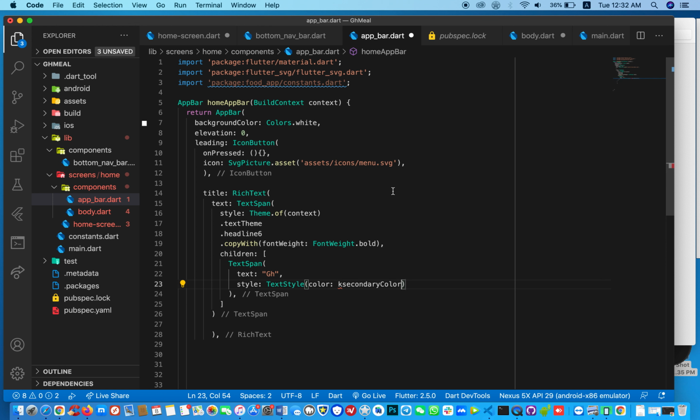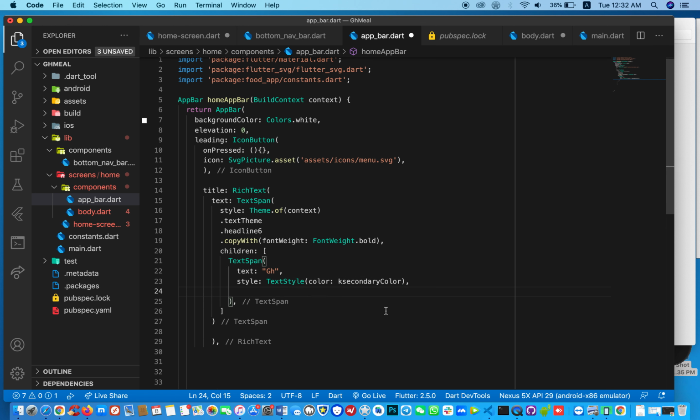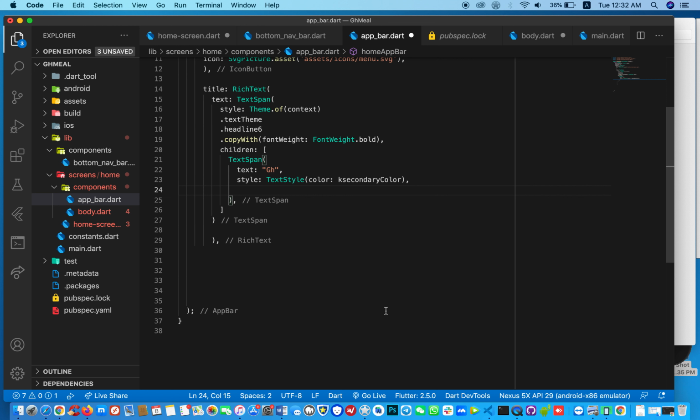So kSecondary is here. Yes, so I use this color from our constant folder. Okay, so kSecondary. Then next is adding our next text to it.